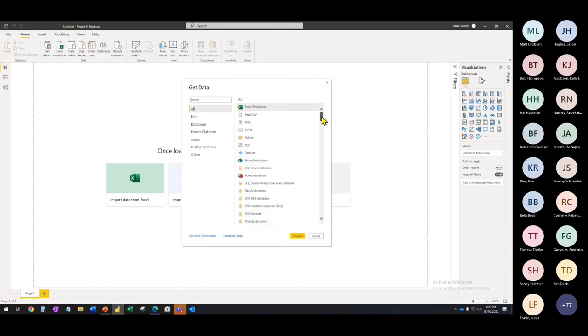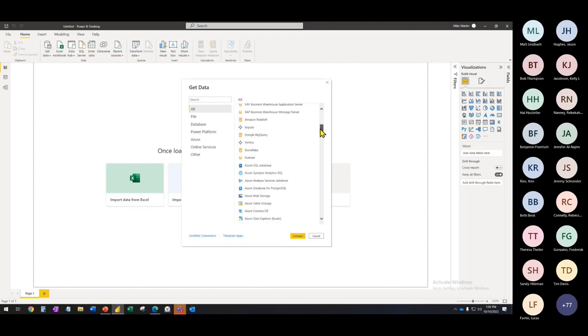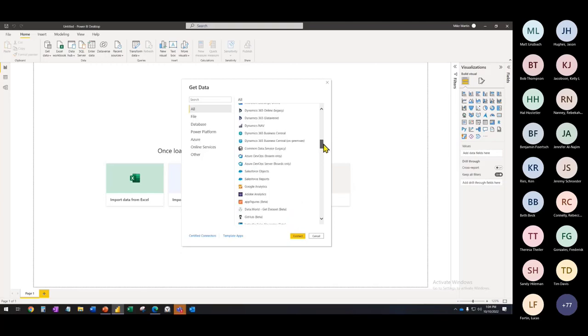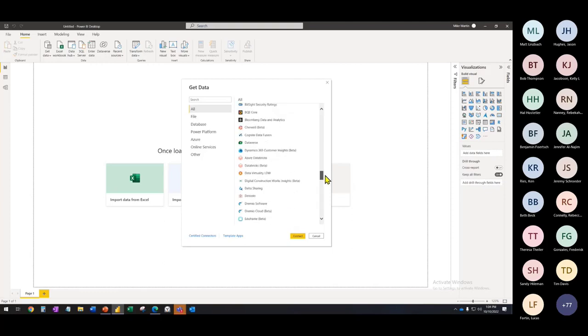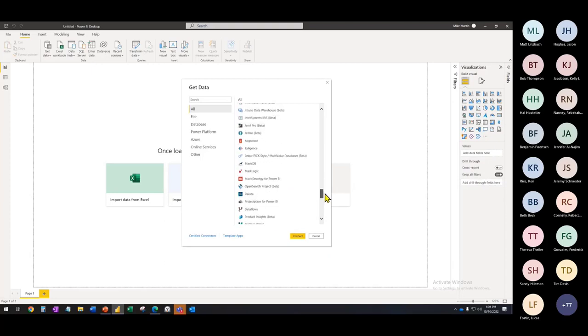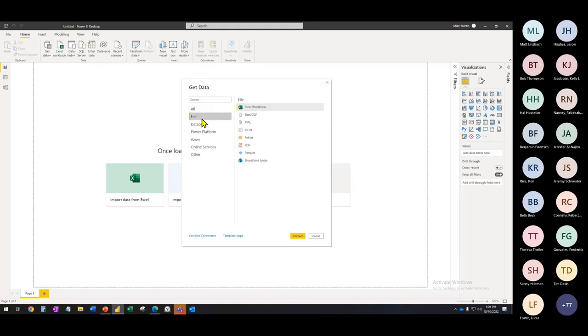SQL, Oracle, IBM, SAP. I'm not going to read all this to you, but I'm just trying to give you a feel for the power of Power BI. Exchange, Salesforce, GitHub, Google Analytics, non-databases, it goes on and on and on. So chances are, if you're working with a service or any kind of data set, it's in here. For my example though, I'm going to just use an Excel file with about 140,000 records.